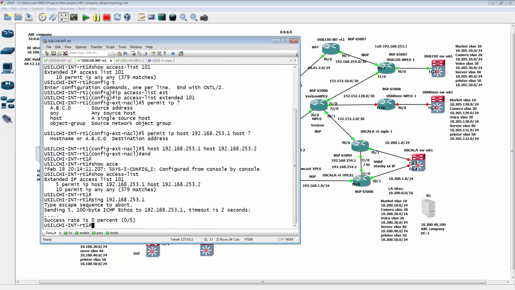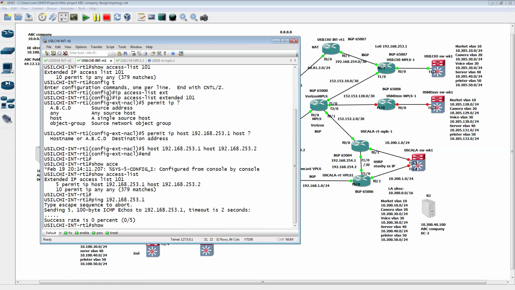This router has a direct connection here, but we cannot ping. This router should be able to ping this one first. Between these routers we have IBGP, but we don't want to use BGP, because we want more control in this demo, so we're using the static route, right?